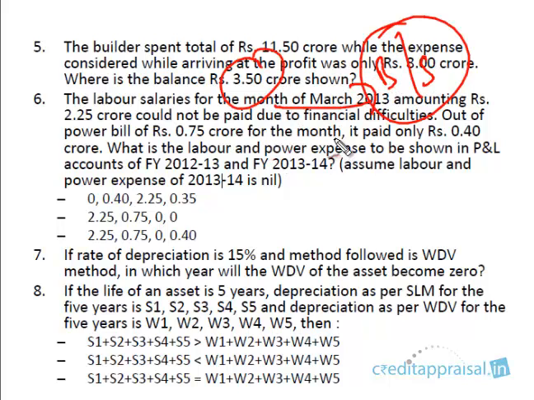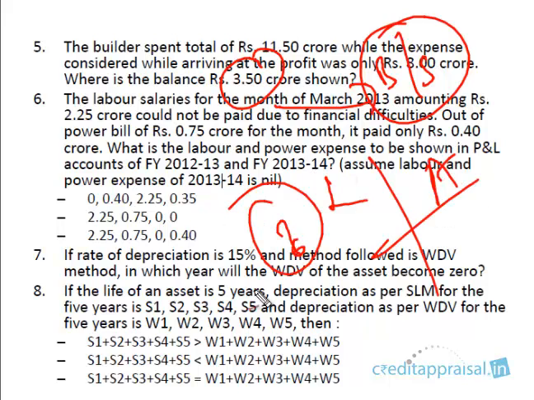We have not yet come to the concept of balance sheet. That will be discussed in the next chapter, chapter 6. We're still in chapter 5. But please note that we have partially discussed this concept in an earlier segment. Not fully, but we have given the bare concept, so you should be able to answer this question. This 3.5 crores will be going into the balance sheet. Whether under assets or liabilities, you answer this, it will be under assets.